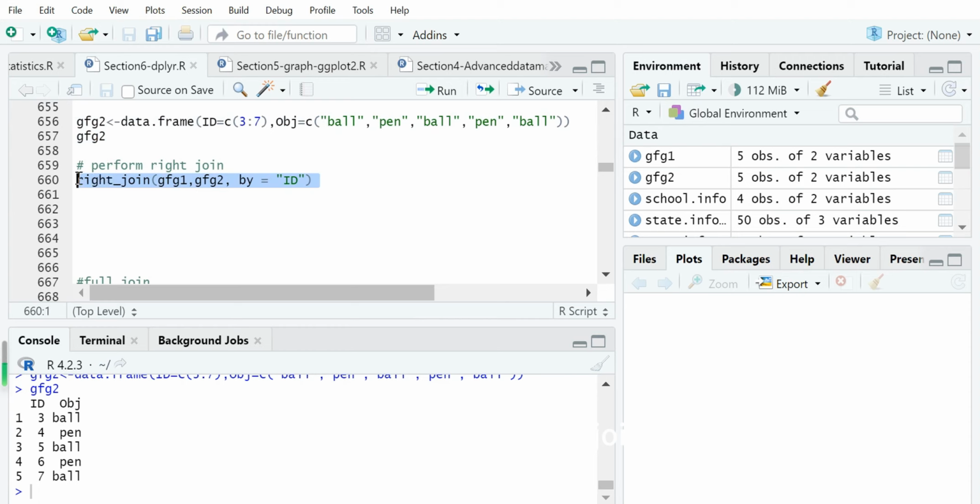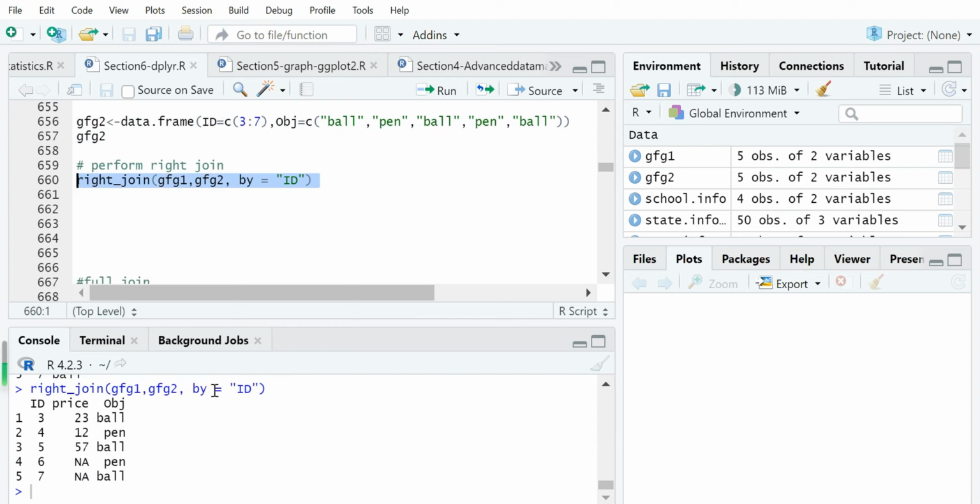So next we use right join by ID for these 2 data frames. And the result has IDs according to the second data frame, right? And the column from the first data frame has 2 NA now, because these 2 IDs have no information in the first data frame.